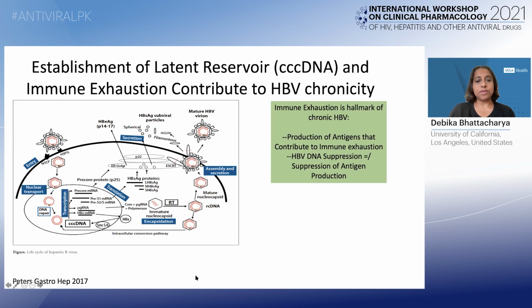Current HBV therapies work on eliminating viral load production, which definitely decreases some of the surface antigen, some of these antigens that cause immune exhaustion. But because of the latent reservoir here and a parallel pathway where they are able to independently produce these surface antigen subviral particles, antiviral therapy does not effectively eliminate all of the byproducts of hepatitis B virus production, and that also contributes to immune exhaustion.